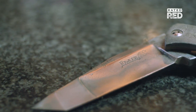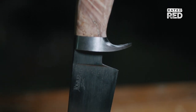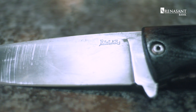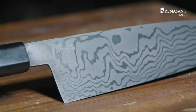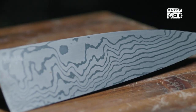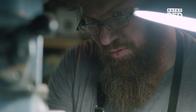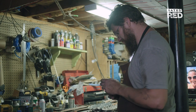There can be a lot of variation in how long it takes to make a knife. A fairly simple hunting knife can take six to eight hours. You can get into elaborate bowie knives that can take 20, 30, 40 hours. And then you can get really crazy and get into Damascus where I could spend 30 hours just making the steel for the knife. When I make a knife, every part of that knife is crafted and tested at every stage of the process.